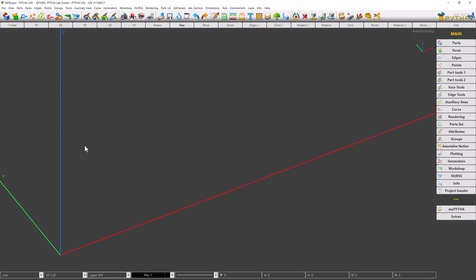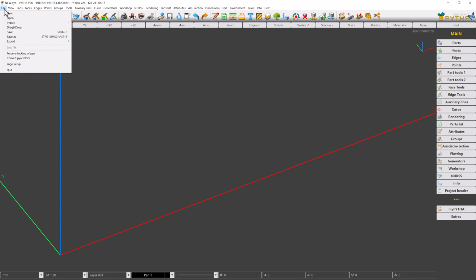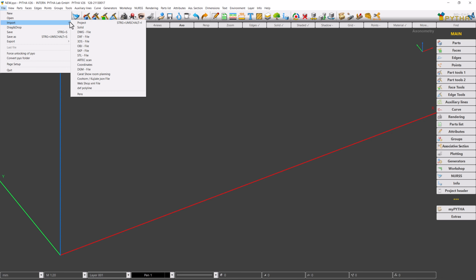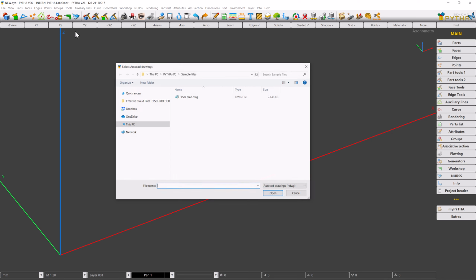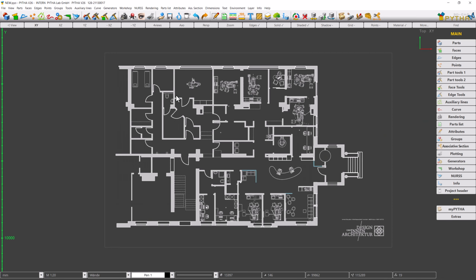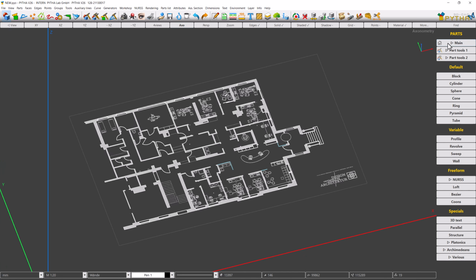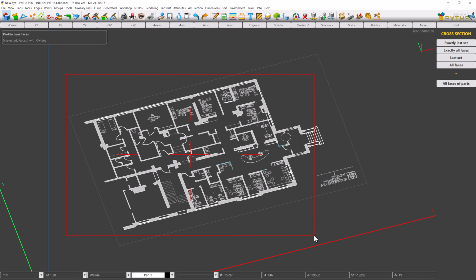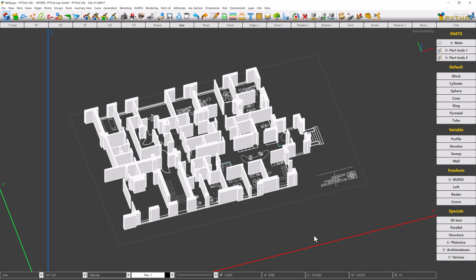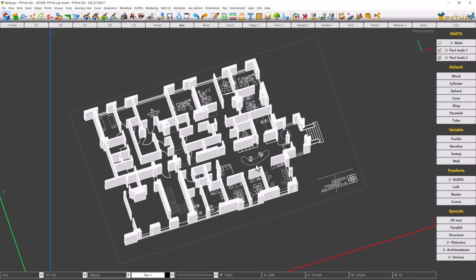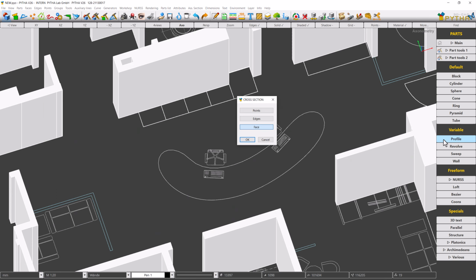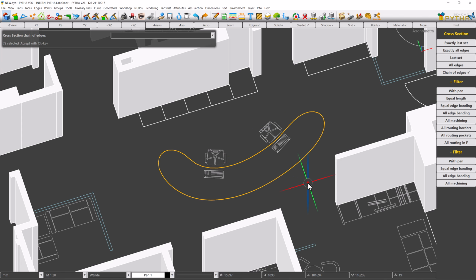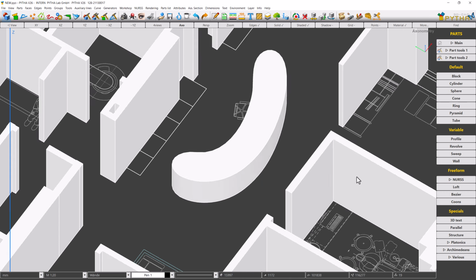Finally, I would like to show you a few typical applications where you need the Profile function. First, I import a floor plan drawing created with a third-party CAD system via the DWG interface. Since the walls are available as faces, I can transform them into 3-dimensional solids in PYTHA with just a few mouse clicks. Thanks to the Profile function, the outline of the counter design quickly forms a 3D part, which can then be further edited.